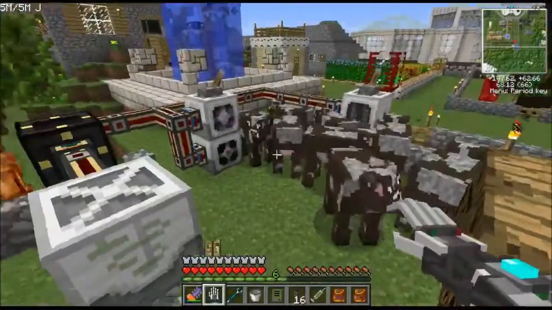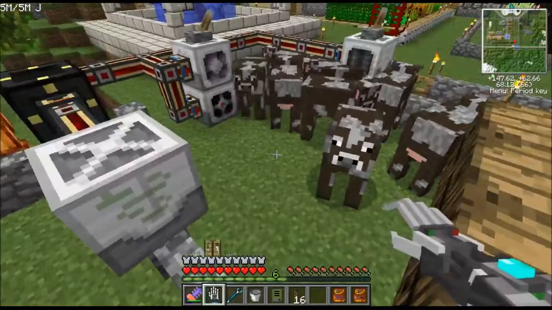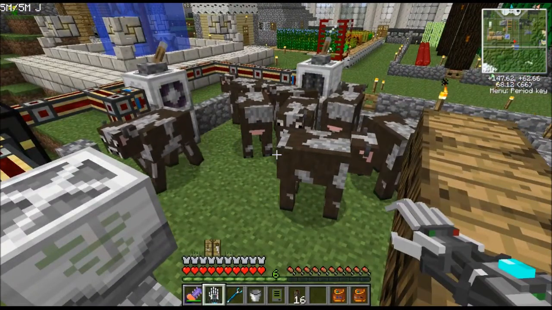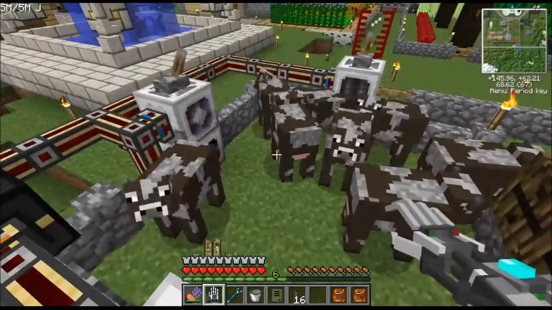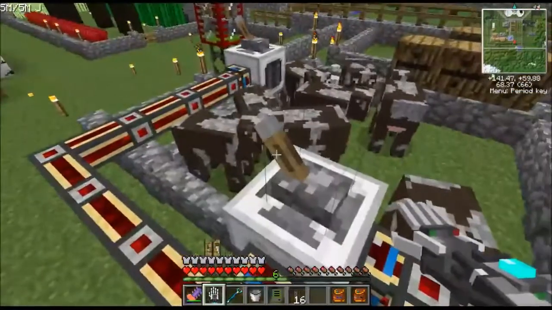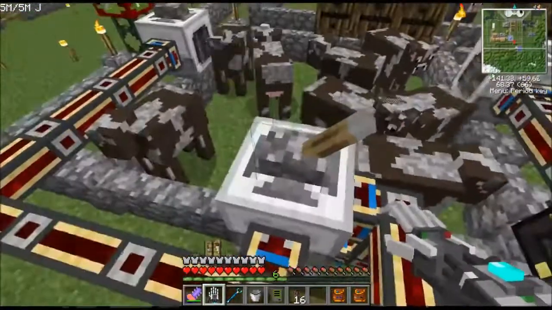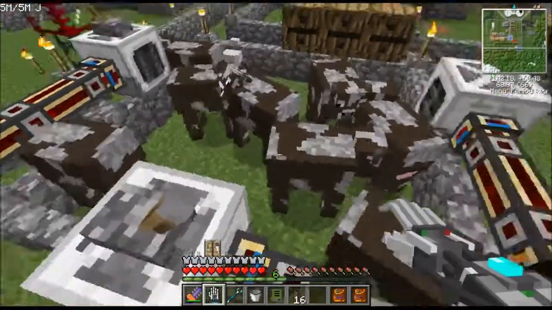Alright, through the magic of editing, I now have a zombie syringe. We'll pop that guy in there. And as soon as the timer counts down, do we have any baby animals left? Animals? I don't even know. I think I'm using it right. Alright, so let's fire up the breeder here. Make us some additional babies.